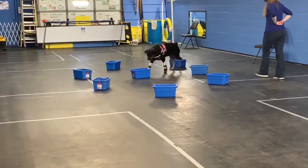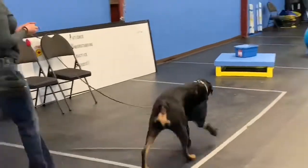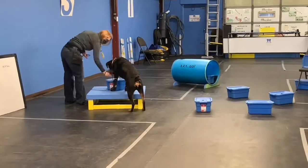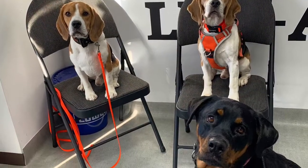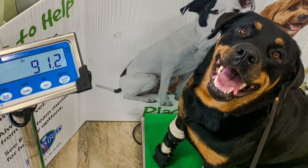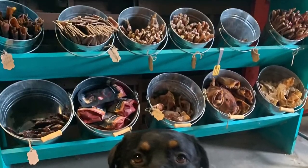She also started learning the ropes for scent detection, and we both really enjoyed the class. It was awesome mental stimulation with low physical engagement for her. Really, it was just amazing to be working with her again. And true to her breed, she loved working. And even with all this new exercise, she still wasn't budging on the scale. But of course, she got a bag full of treats for graduating.